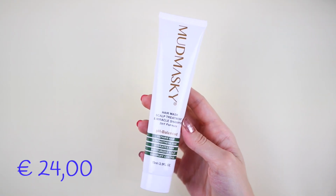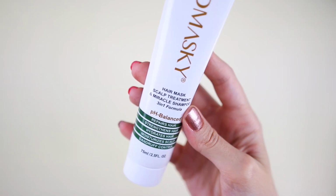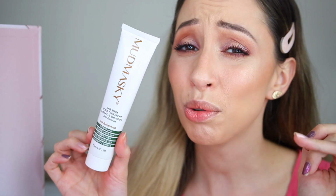That's a big one. I'm gonna say again a shower gel. Nope. This one here is the hair mask scalp treatment and also miracle shampoo. This one is pH balanced and it is by the brand Mad Maskai. We have 75 milliliters. This one can repair, strengthen and hydrate your hair. Also it moisturizes your scalp. I'm gonna try this today because my hair is super dry.